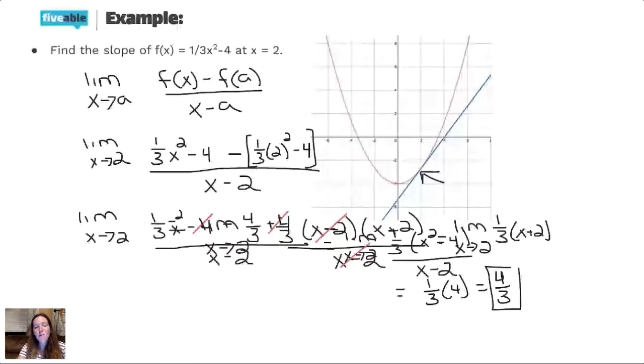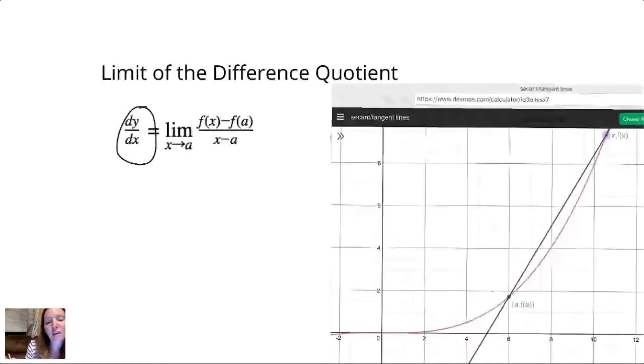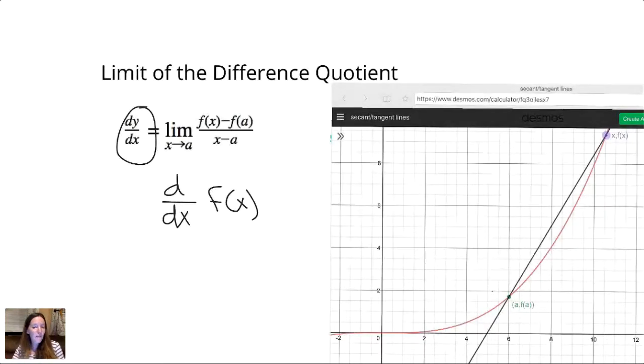So someone asked a question about the notation, right? So let me go back to that real quick. So the difference between dy over dx, right? And then you have said that you've seen just d over dx. d over dx is really the same thing, okay? But usually you're going to then see a function right there, right? So you're taking the derivative of f of x, right? But it really means the same thing, just like y and f of x are kind of interchangeable, except that f of x is a little more specific because it tells us it's a function.